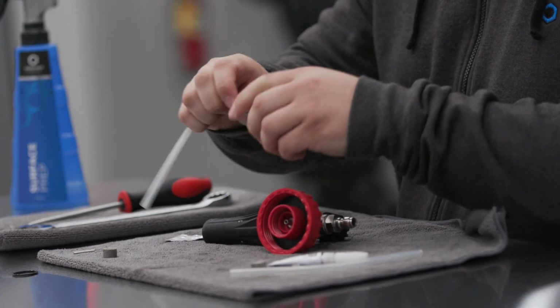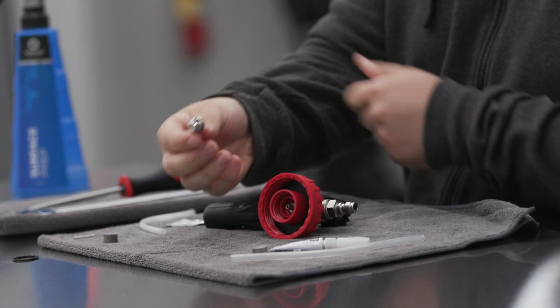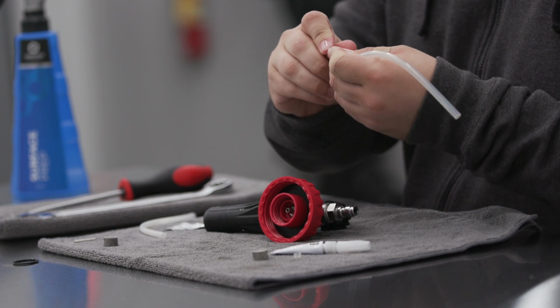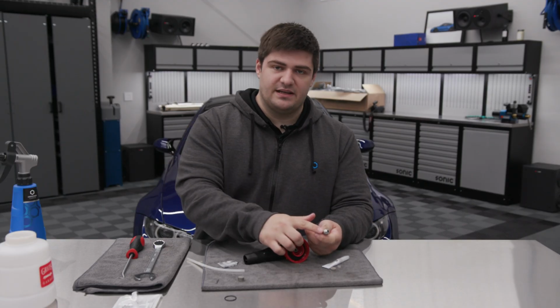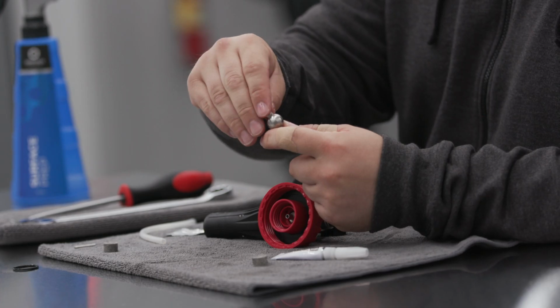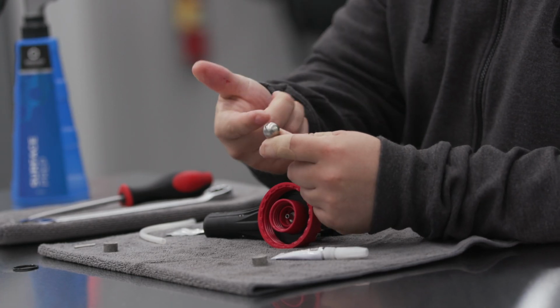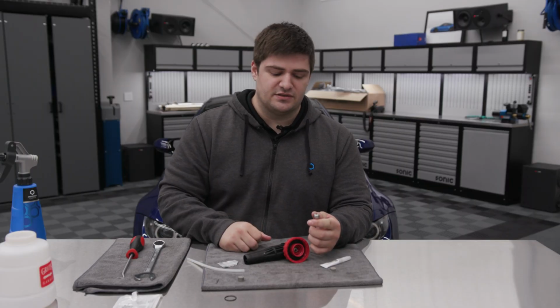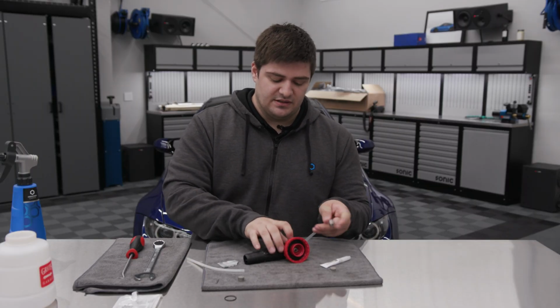From here we can replace our pickup tube. So we're just going to take the little ball off of the old one, insert it into the new one. If you were planning on using metering tips in this, right now you would insert this little rubber or silicone thing into the end right there. And that just helps retain the metering tips. It doesn't hurt to put it in there even if you're not using metering tips. So I would just stick it in.